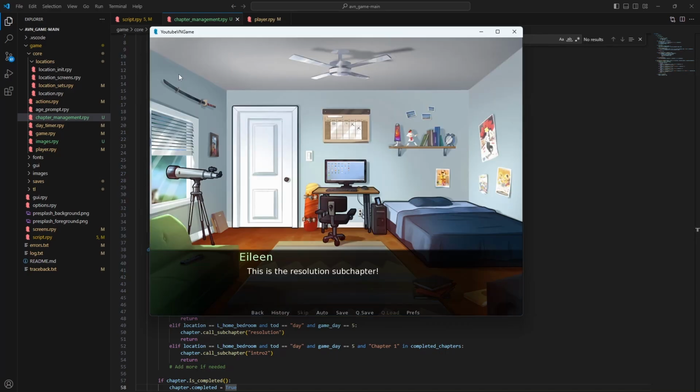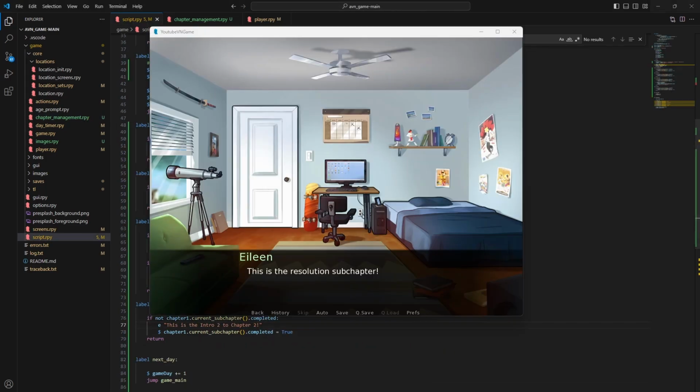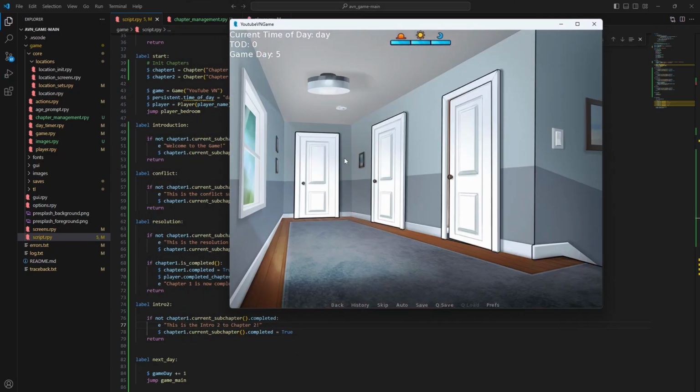Ready? This is the resolution chapter. As stated right here, this is the resolution chapter. Next, she should say chapter 1 has been completed. Yep. And then next, this is the intro to chapter 2. So let's go back in here. Okay.